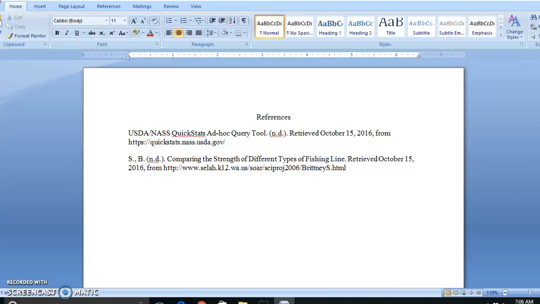Once again, it needs to be in 12-point font, but you need to have 15 references listed on your reference document. At least 15 different sources that have to be valid. So no Wikipedia, etc. that can be used for that. Now the other thing to notice on here is that these are not alphabetical.